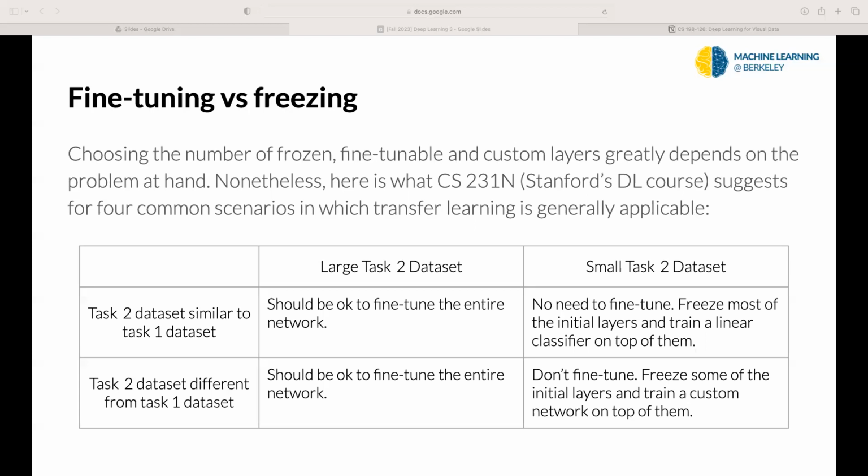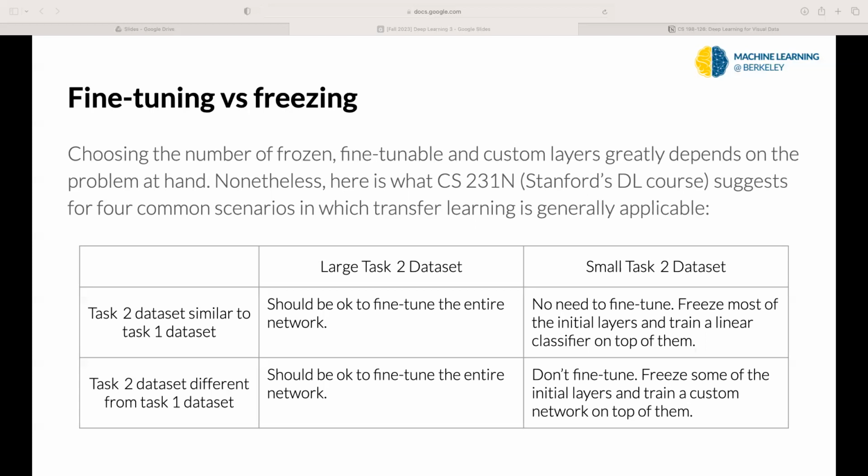Again, just don't fine-tune, because if you fine-tune with a small data set, you might overfit the network to the training data set. Instead, just try to train some custom layers on top of the frozen layers from network 1. Again, these are not hard and fast rules. These are just general guidelines that you can follow when you're trying to do transfer learning. And you'll actually do transfer learning in homework 2.